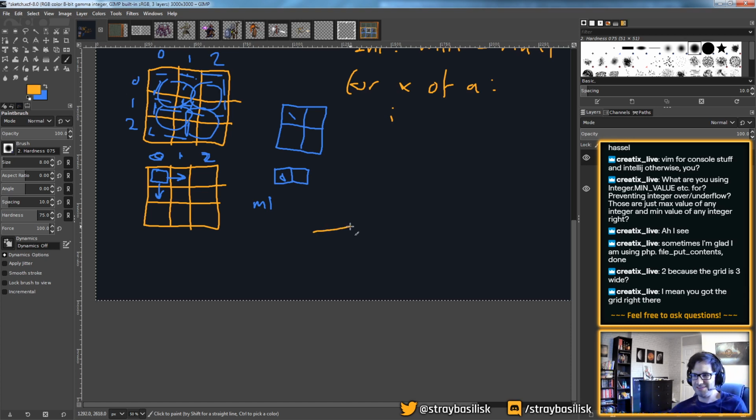So at this point, let me draw another grid. At this point we have our grid, and we know that we're placing down, say, a 2x2 object. So we know that the possible positions for it are these ones, whereby if it was placed here it would occupy that space. So we can then randomly pick one of these.